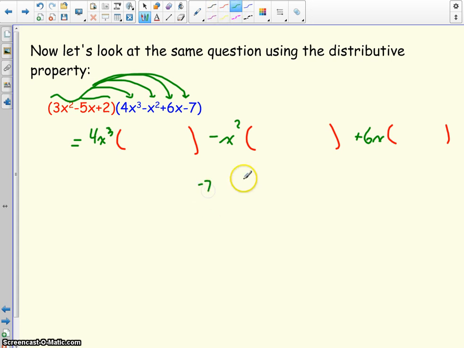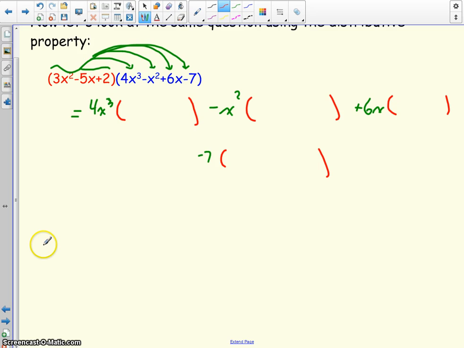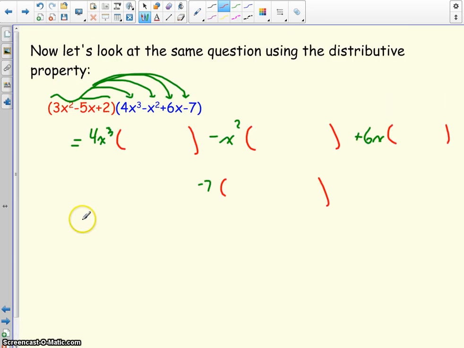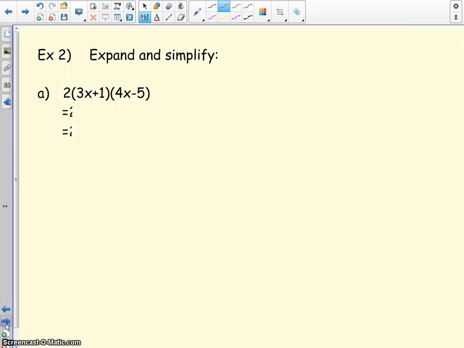So if you like using arrays, you'll never have to do it this way, but just keep in mind that this is a way. If you want to use the distributive property way you learned in grade 9, this would be how it would work with these longer polynomials. If you're really curious, you can try doing this exact same problem with this method and see that you get to the same answer. But I'll leave that for you to practice, and let's just look at some other examples here.